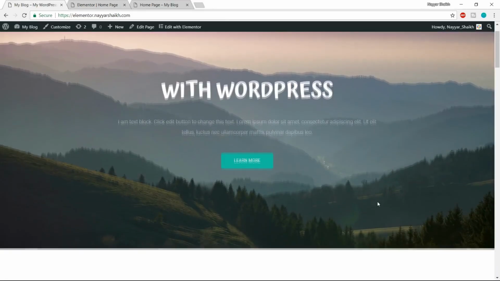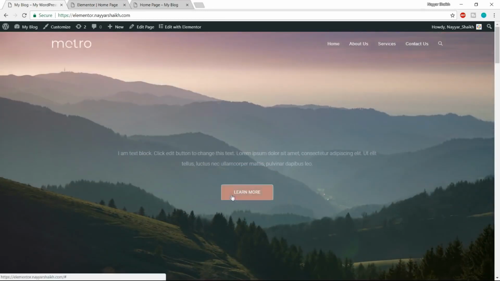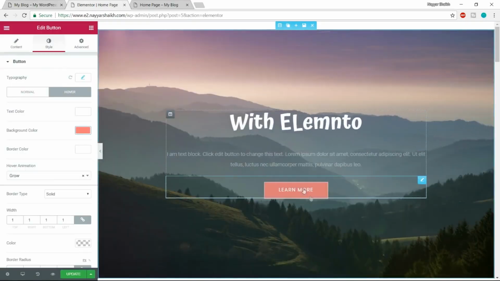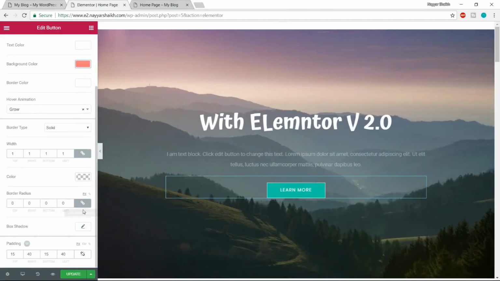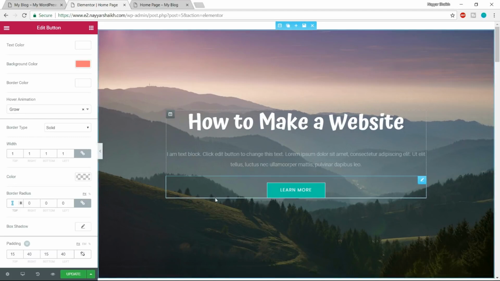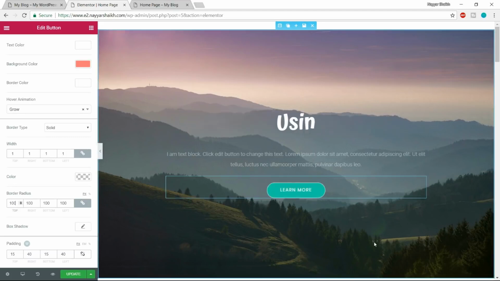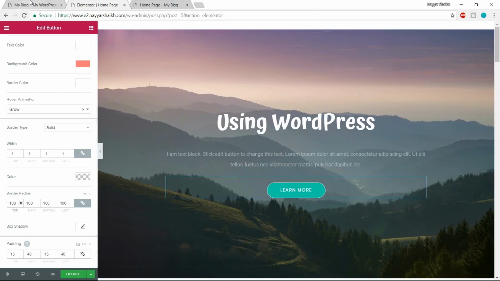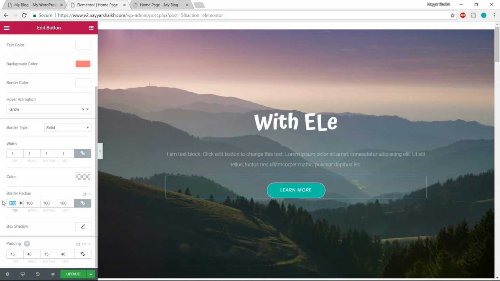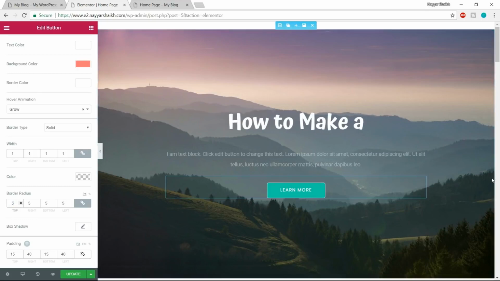Now let's see some more changes. If you see over here, this is not a rectangle button. We have some rounded corners over here. So let's make these corners rounded. Over here, if you see the border radius, if you increase this radius, the corners will get rounded. If you increase it to something like 100, it will become something like this. Okay, but this is not 100. Here we have a very small roundation. So we'll make it maybe 20, not even 20. I think let's make it 5. Okay, so 5 is looking better.